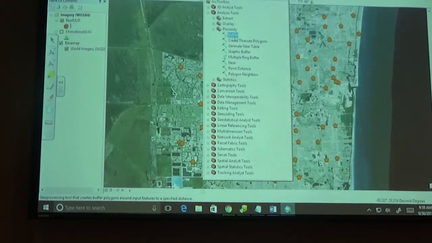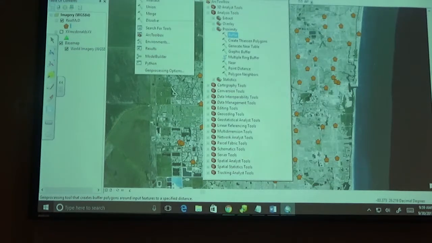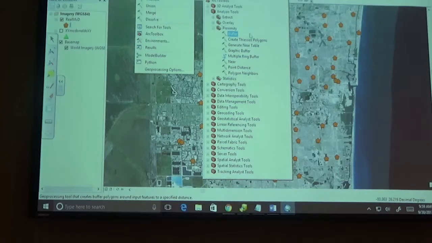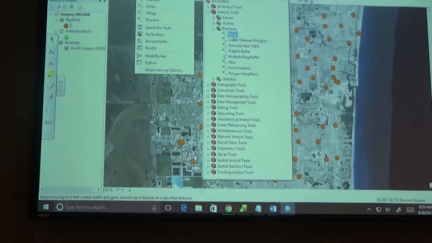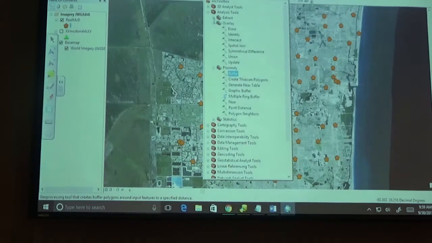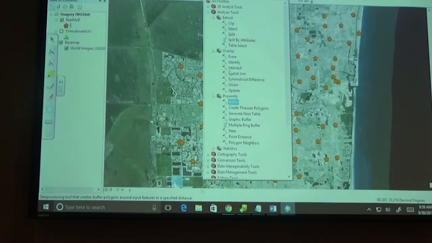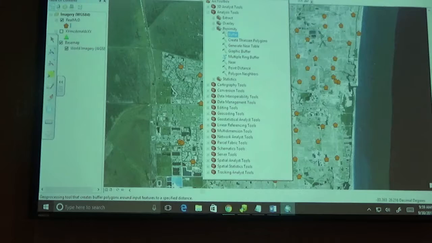That buffer here is the same tool as this one. You just have to remember it's in analysis, proximity, buffer. And there are other cool tools here as well. Right now, buffer.